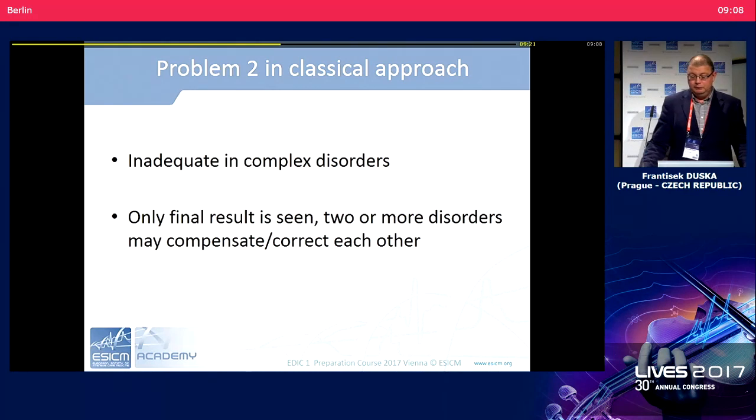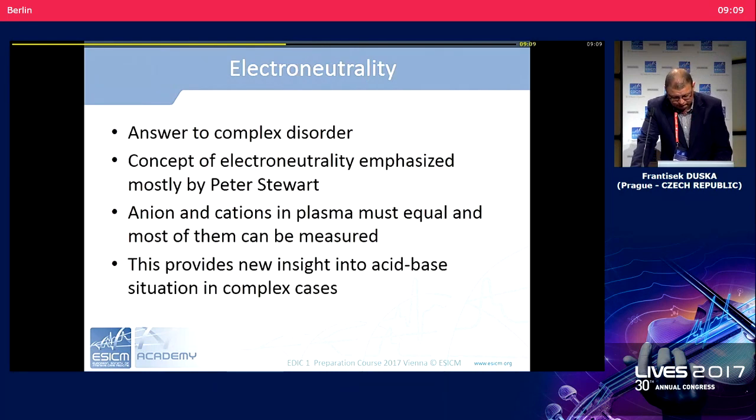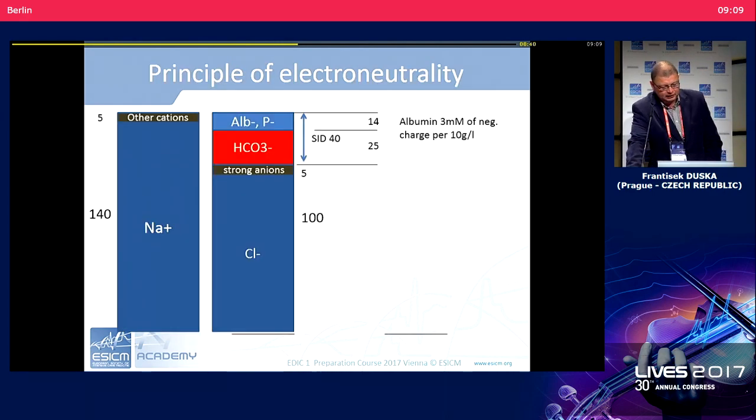That's all fine, but that's not enough. Because the problem is that there could be disorders offsetting each other, and even the picture when looking at the bicarbonate buffer alone could be normal. So the answer is to use the electroneutrality approach. It was developed by Peter Stewart, and it simply uses a very simple rule: because we are not electric fish, the sum of anions and cations in all body fluids must be equal, and therefore it can be calculated.